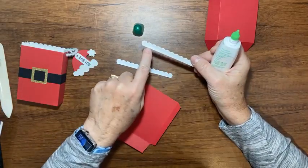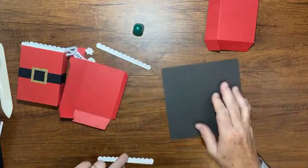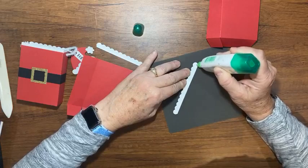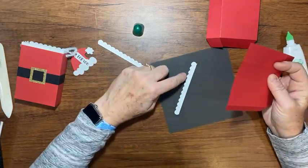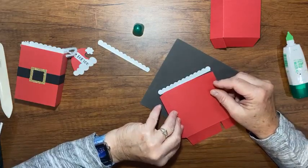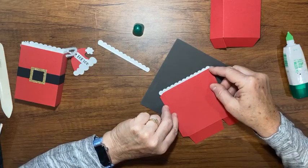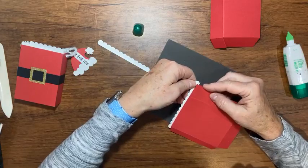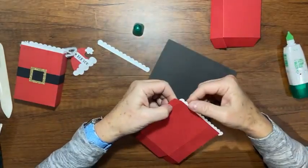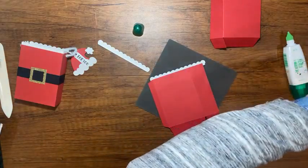So there's this dotted edge right here, and that's how I'm going to line it up to my box to make sure it's straight. I'm just going to take a little bit of glue. I'll throw my silicone mat on there so we won't get everything sticky — just a fine line of glue right there underneath that dotted edge. And I put the glue on the good side of the paper, because when you die cut something you have a top and bottom, and I put the glue on the good edge. So when I lay this down and line it up with this edge here, I can get it nice and straight. Press that down.